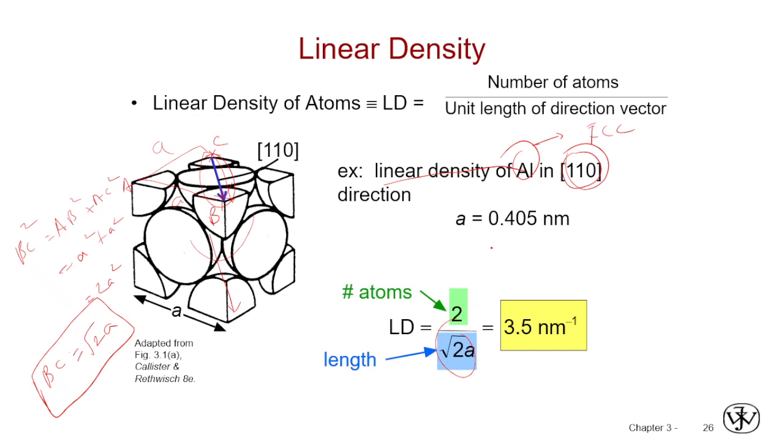And then the A value will also be given usually. This is actually a GATE problem. I forgot to mention which year it is, I think somewhere around 2010 or something. The A value, the lattice parameter, and the direction are given. From that, we should find out the linear density. So we should know what sort of crystal structure the particular material is, and then do this particular calculation and get the linear density. So this is clear, right? Any doubts?